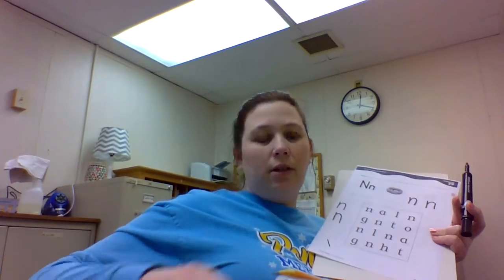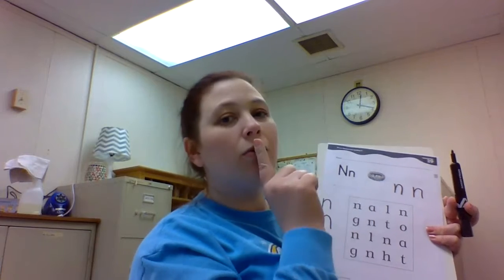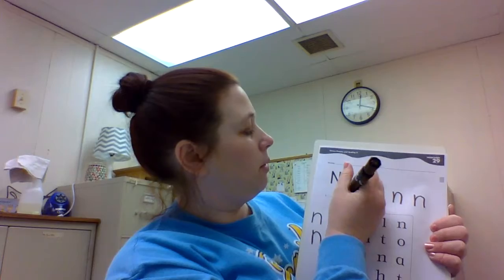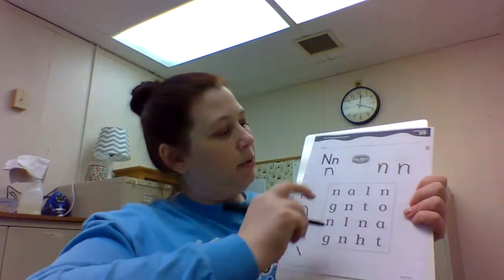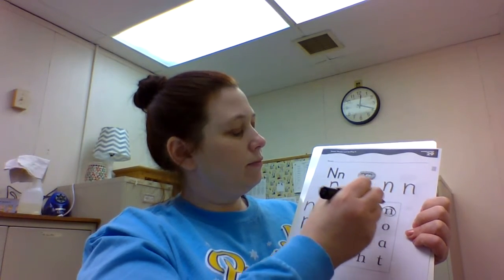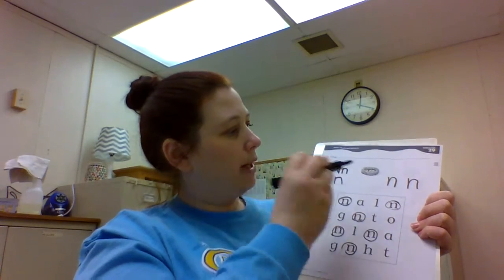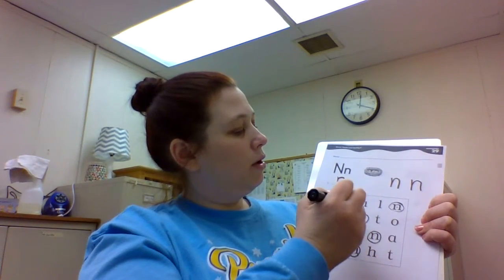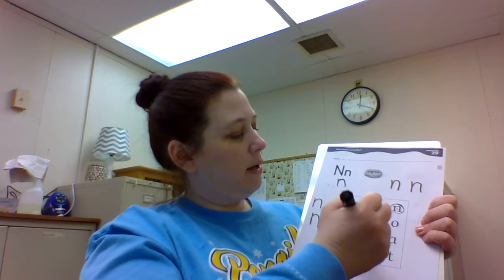All right. On number 1, find that. I want you to echo me. It's our letter N, and we're going to write it down. Remember, we're going to do a line down, come back up on that same line, and make the hump. All right, next we're going to look in here and we're going to try to find some N's. Circle any N that you find. All right, can we count them together? 1, 2, 3, 4, 5, 6.